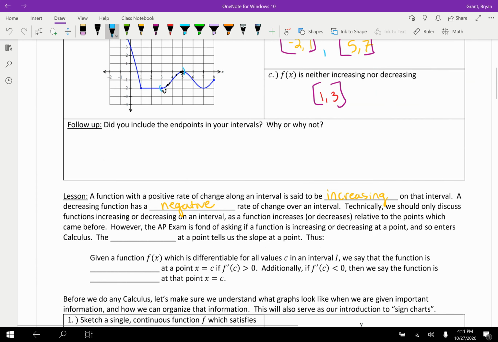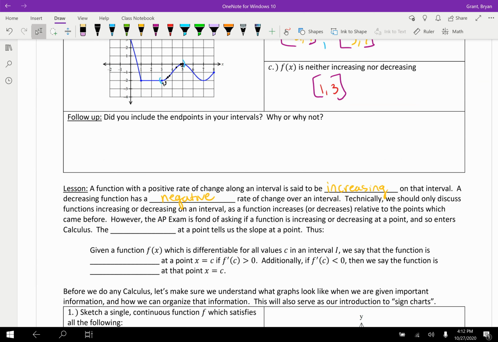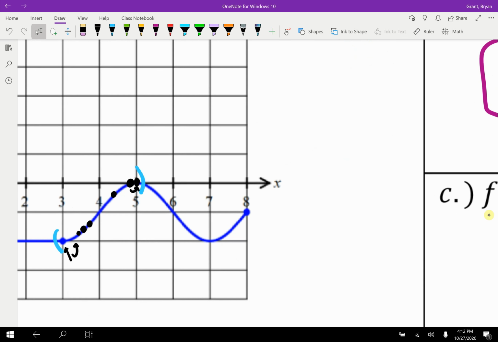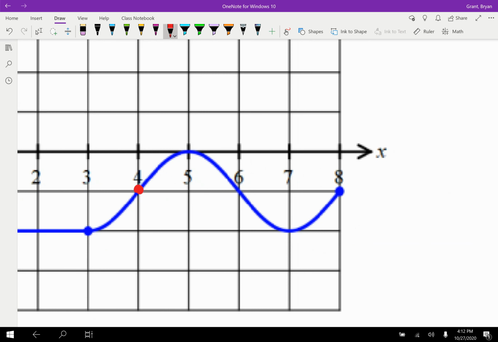You should be fine. So, I also mentioned that we really shouldn't talk about if a function's increasing or decreasing at a specific point, even though it's a fairly easy one to discuss, because if I said right at this point, is the function increasing or decreasing? You're like, oh look, positive slope tangent line, the derivative here is positive, clearly the function is increasing, it's on part of a positive slope. But if increasing is defined as going from one point to a higher point, then increasing always really needs to compare multiple points. Of course, the AP exam doesn't care about that at all either, and it says we're just going to look at what happens at a single point, because between 2 points, we can find that slope that's a positive average rate of change.